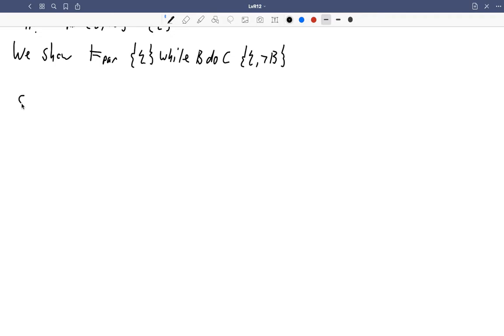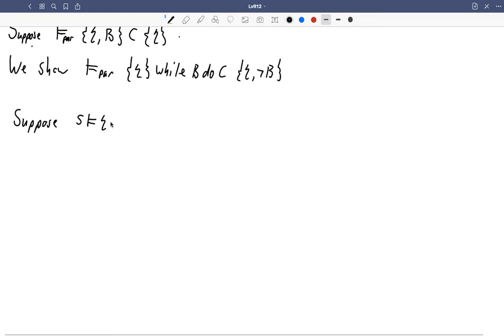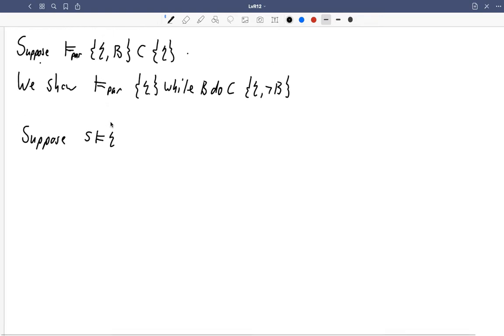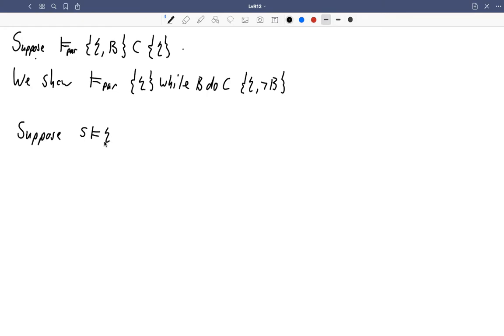So suppose S is a state satisfying eta. I'm going to use this notation for this. Eta is a property of states, and suppose S is a state that satisfies this property.